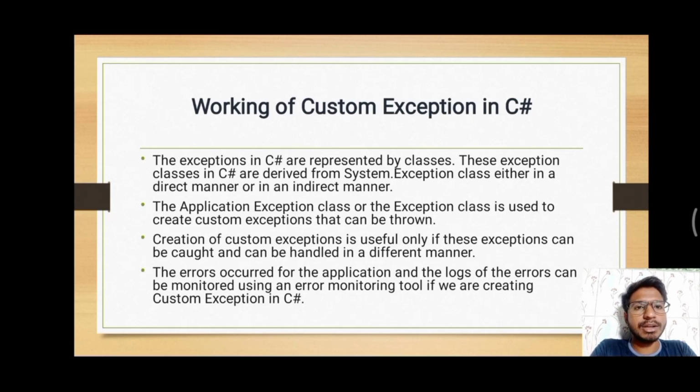The ApplicationException class or Exception class is used to create custom exceptions that can be thrown. Creation of a custom exception is useful only if these exceptions can be caught and handled in a different manner. Errors that occur in an application are logged and can be monitored by using an error monitoring tool if we create a custom exception.